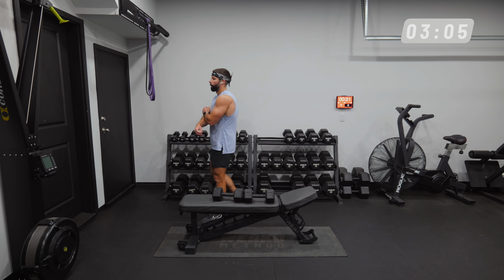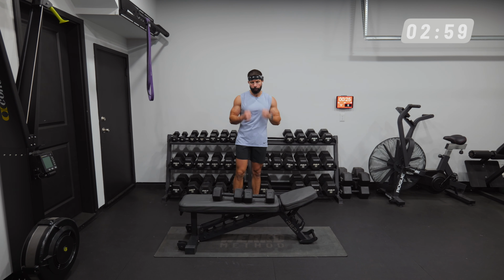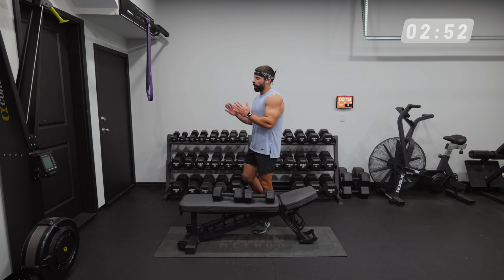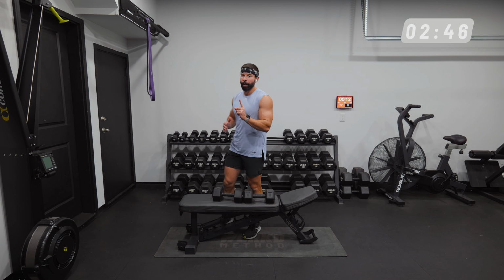We're just looking to pump out as many reps as we can with the heavy weight. Immediately drop to the lighter weight and just try to look for that burn. That's all we're looking for. We're not trying to beat any reps. We're not trying to beat anything. Just focus in on the muscles that you're intending to work and try to make it hurt as bad as you can. That's the only goal. That's the number one objective.